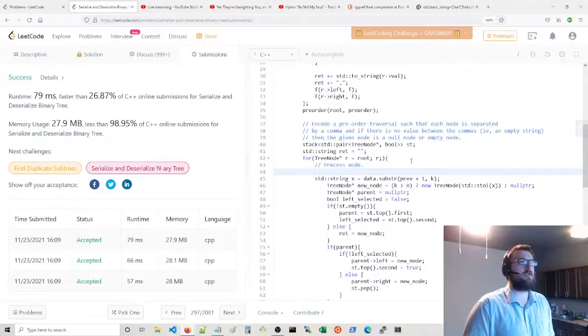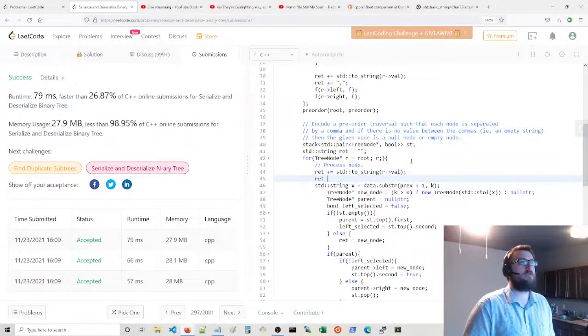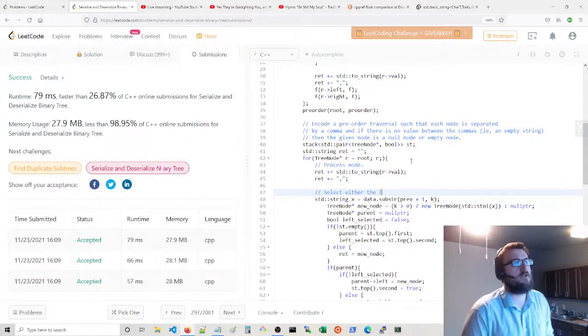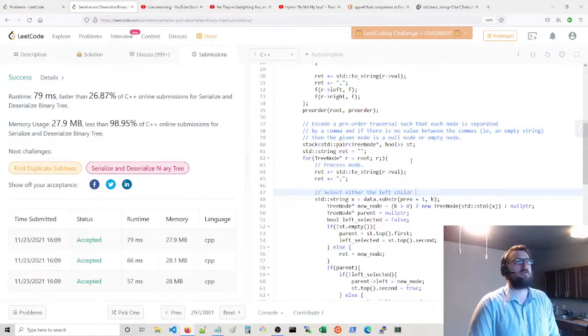Yeah, so we'll say ret plus equals toString of r val plus equals, and then left child or right child, select the next child.